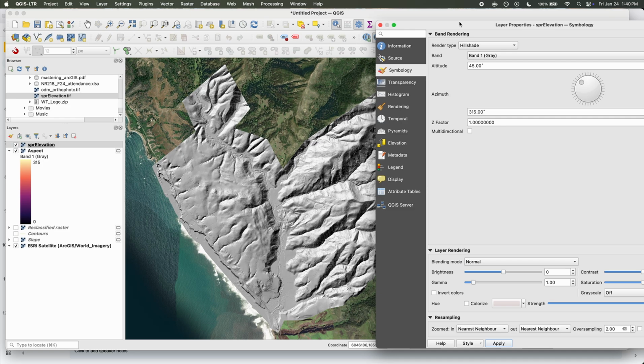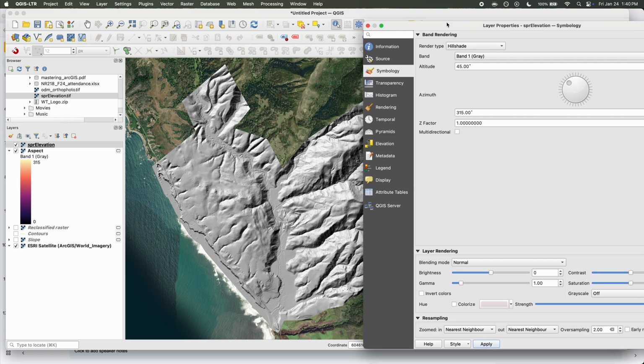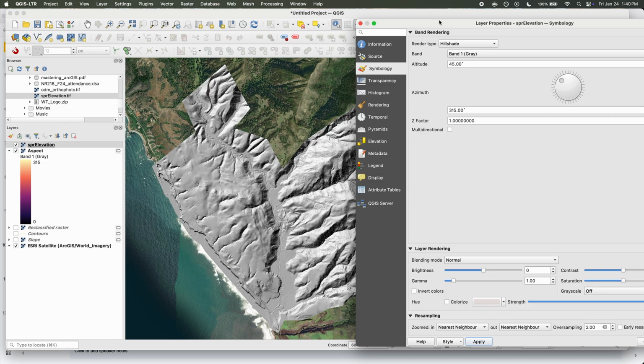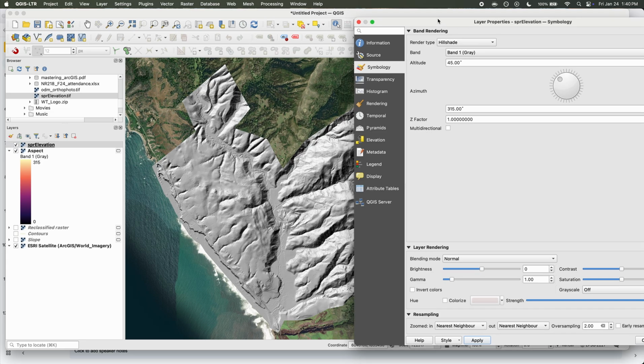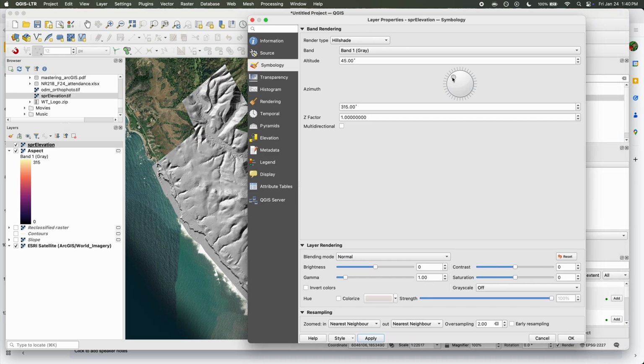What this hillshade visualization is doing is saying, okay, let's pretend that the sun is at a certain point in the sky and is illuminating this landscape. And based on the position of the sun, where would the shadows fall? So this little clicky circle right here is showing where you want the sunshine to be coming from.